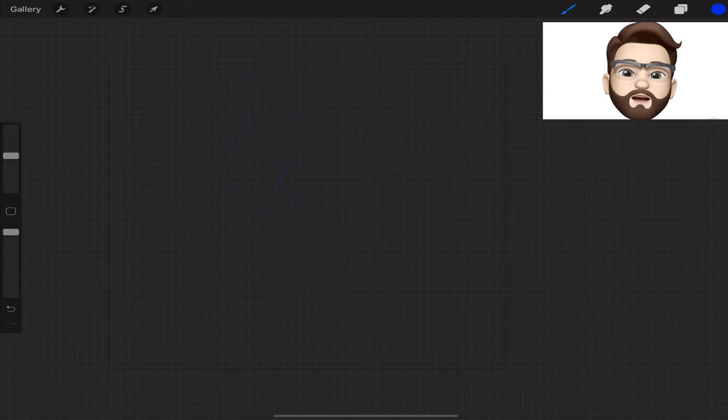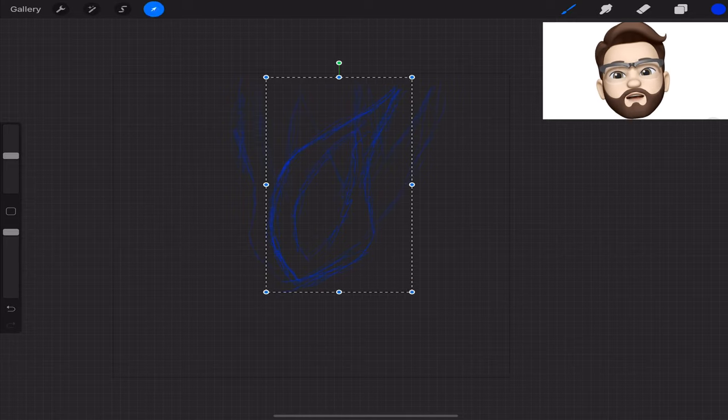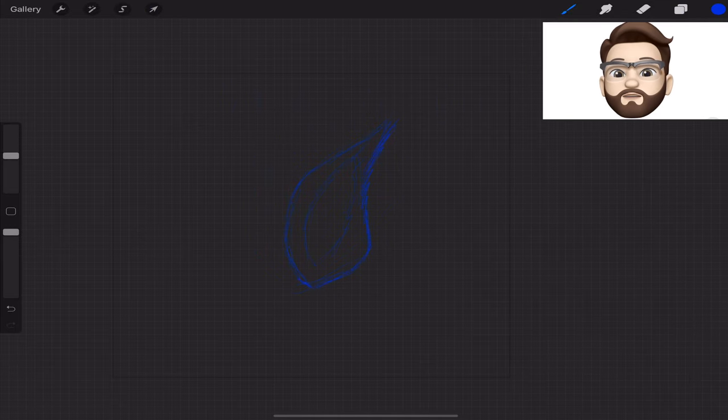You're going to see on here, I did so many rough drafts. I didn't have the ability to really do everything I wanted to do yet. I'm learning. There are things I don't know how to draw. A lot of times I don't pull open a reference. On occasion I do, if I'm working on a very specific project that I need a reference for. In this case, I didn't pull up any pictures of flame or fire. I'm just going with what was in my head, and I got this shape down right here. This was my main solid piece, and I'm like, okay, I kind of like this, and I went with it, and I just kept attacking it.